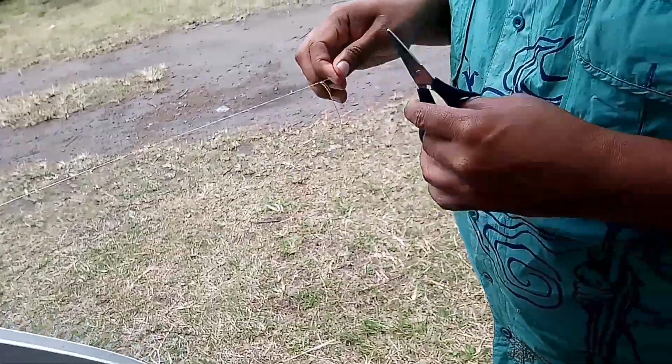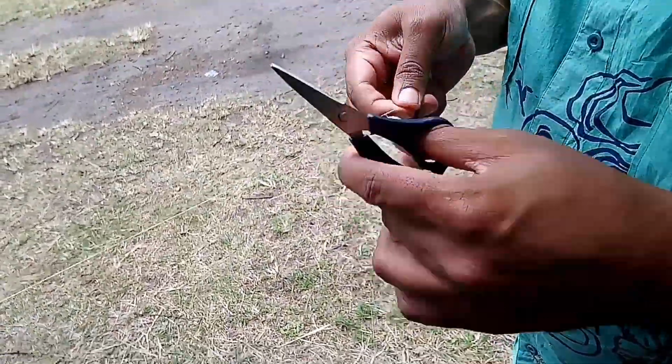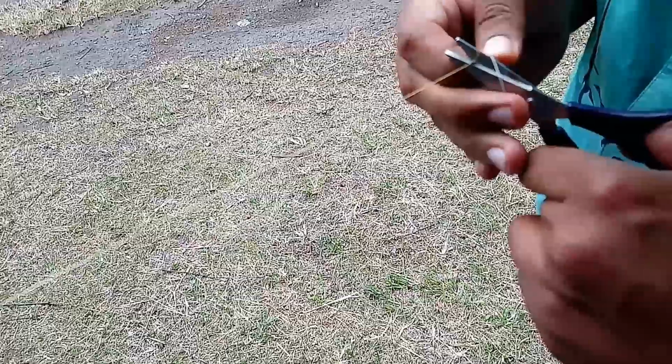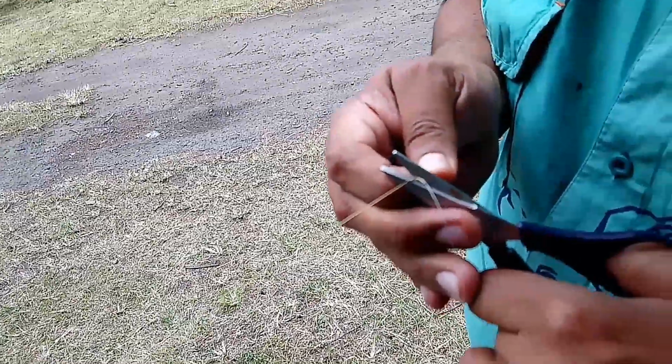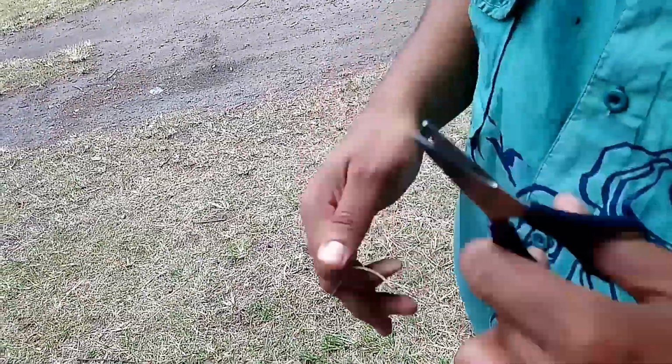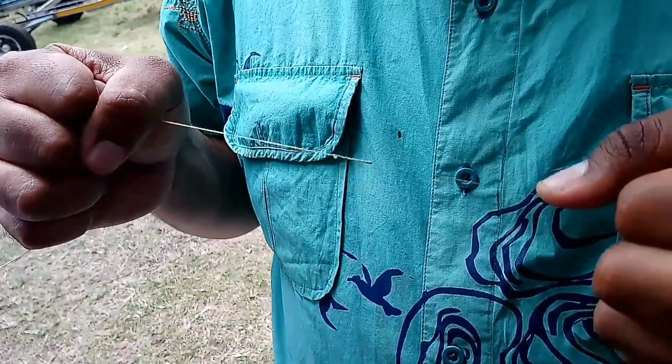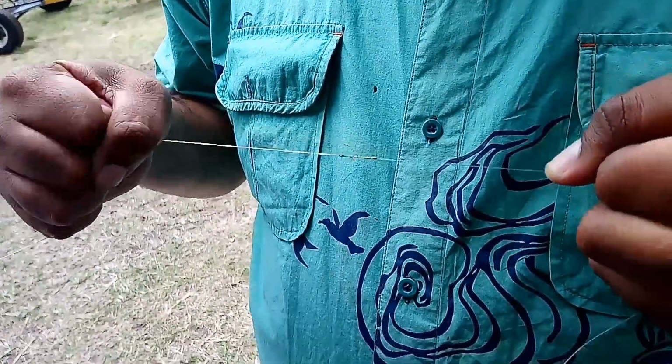Thereafter, all you do is you cut off your tag ends, just leave a little bit of line there because this is a friction knot at the end of the day. So I'll leave a very small amount there, just enough that if a big fish were to pull, we have some leeway. So guys, that's how you do an FG knot. You're good to go.